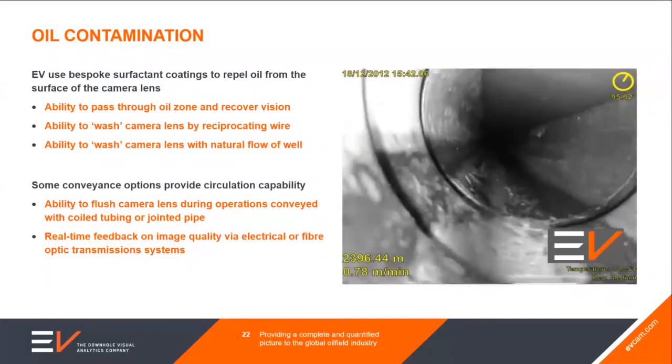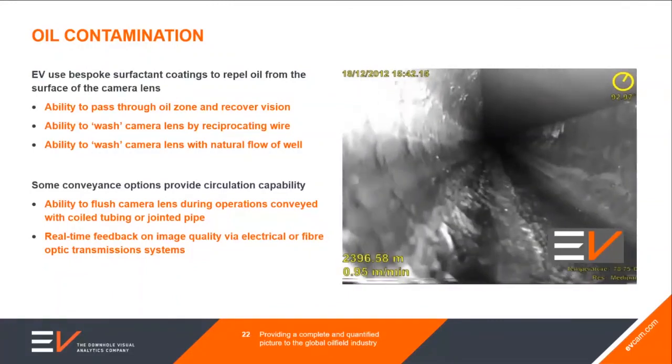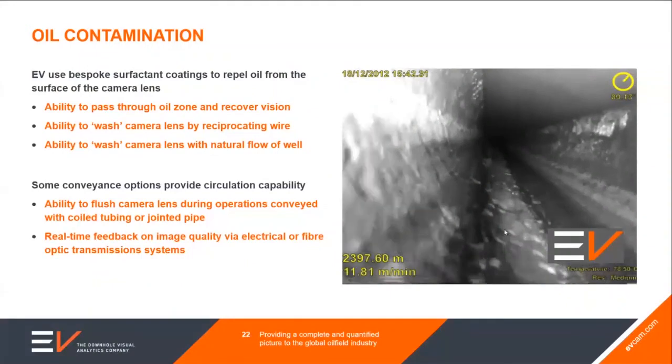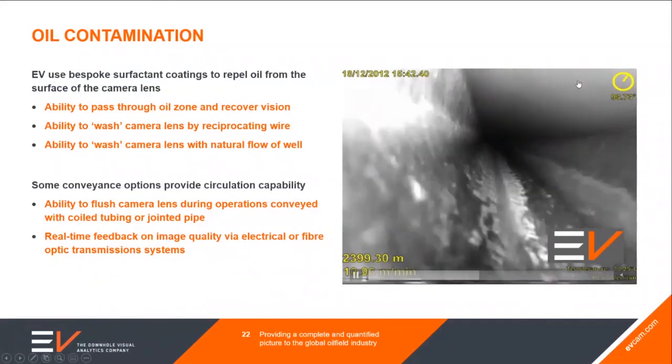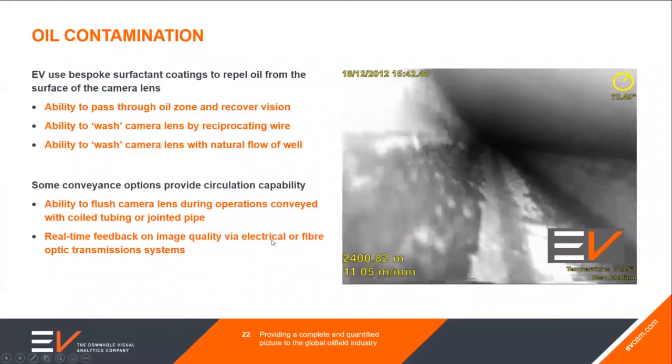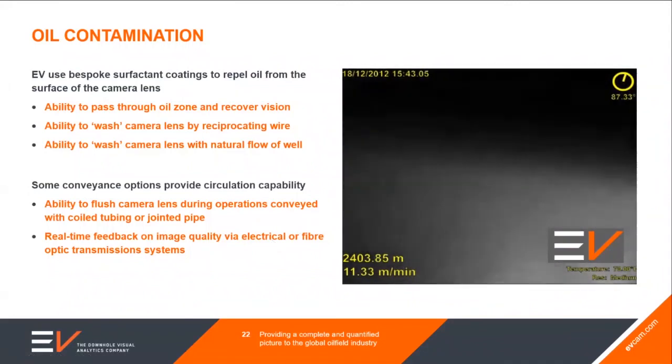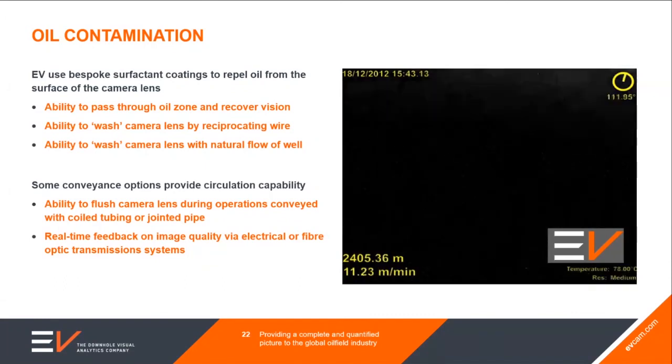Again, we're in a highly deviated well with segregated flow. We're currently in the produced water at the bottom of the well. And you can see on the high side, a column of oil. And as we move along the wellbore, and as the deviation changes, we come out of the water and into the oil, and sure enough, the image goes black.